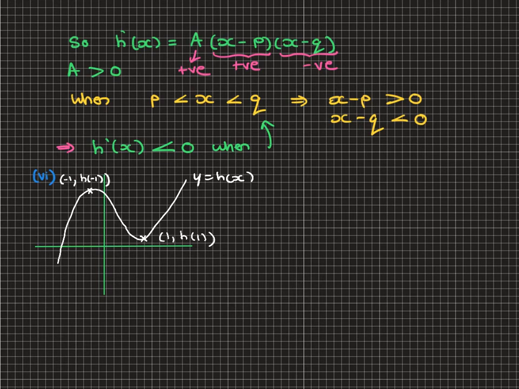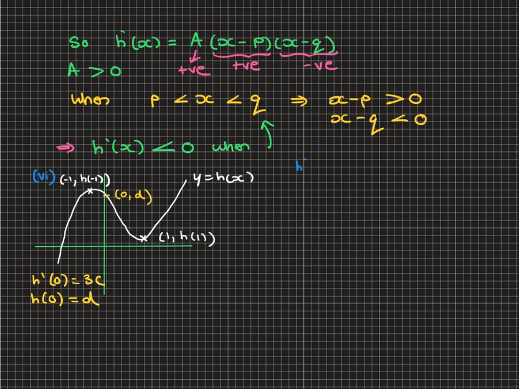And I think we're also given some other information. h dash 0 equals -3c, and h of 0 is equal to d. So that point there is (0, d). So let's just write down h dash 0 equals -3c, h of 0 equals d. So let's go back to the information that we're required to find. We need to show that c is positive and find a formula for h of x in terms of c, d and x. Okay, so this clearly links back to the previous question completely.